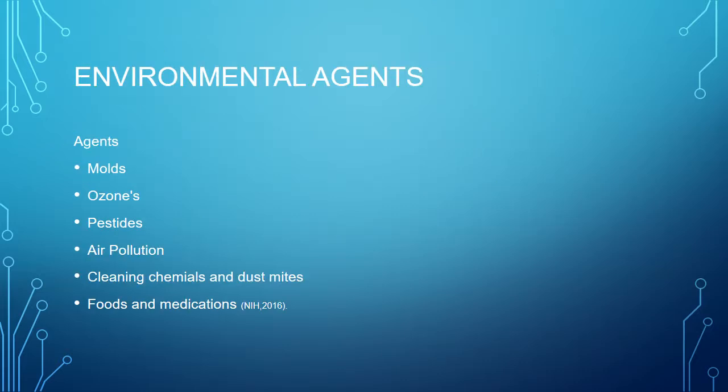Here I have a list of some environmental agents that could affect the human body. Differences in gene factors can lead to some individuals responding differently when they have been exposed to the same environmental agent. Furthermore, some individuals have a lower risk for diseases through the environment, while others are likely to get them.